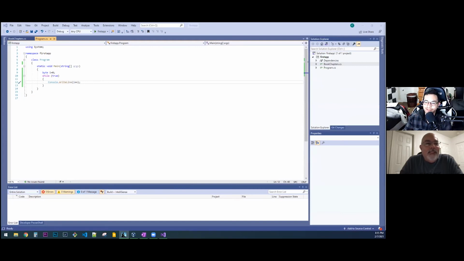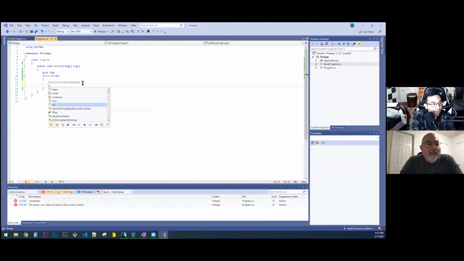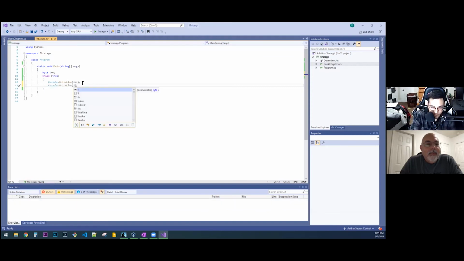Okay, that's fine. We're going to brute force this. Let's do a console write line, and we're going to do i divided by 0. And the divide sign? Yep. 0? Yep. And go ahead and run this.